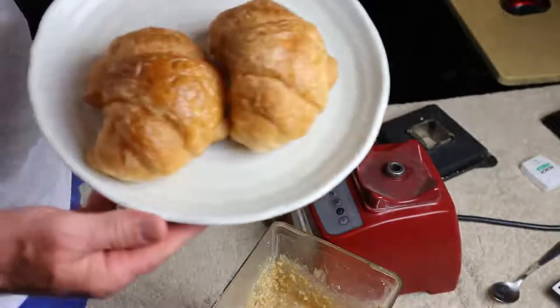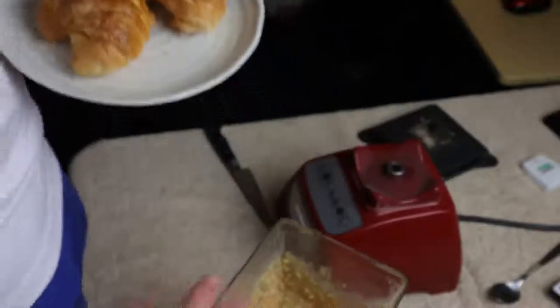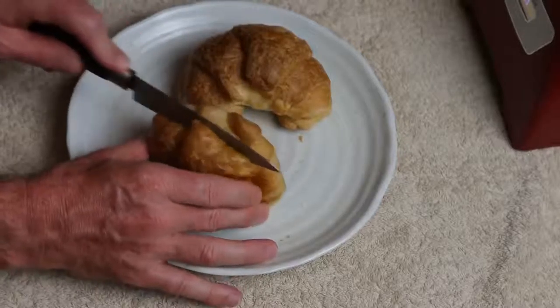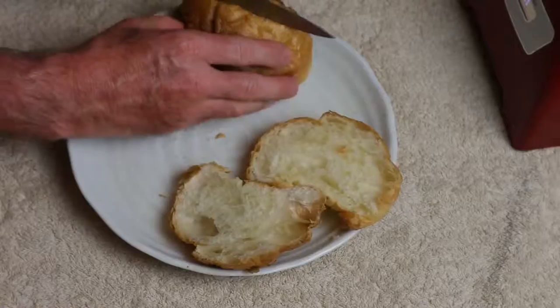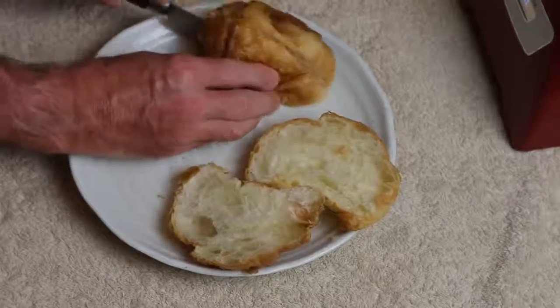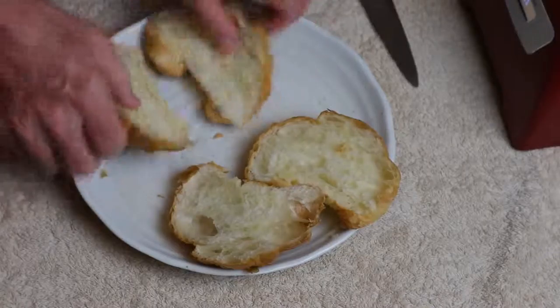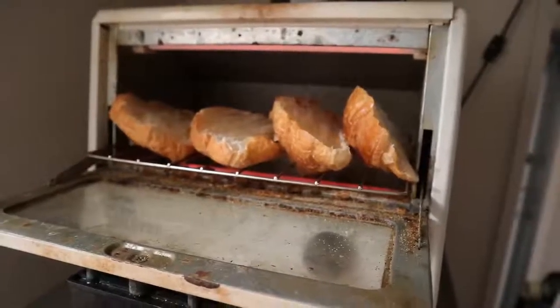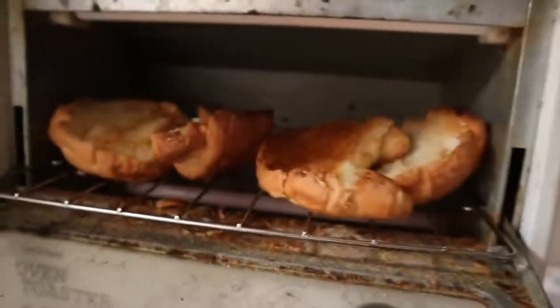So I'm going to make a couple of sandwiches. I'm going to do this on croissants. Let's get these into the toaster oven. We're going to have some peanut butter and jelly sandwiches. Let's slice these bad boys. Do you guys know where croissants are from? Do you know what country croissants originated in? Not France — that's what I thought. Austria. That's right. Simple toaster oven, that's all I got. Looking good.